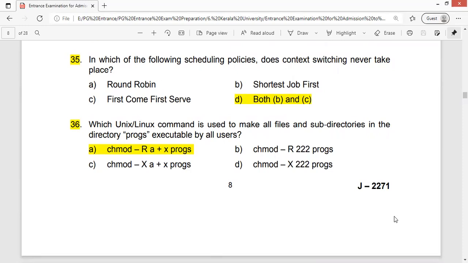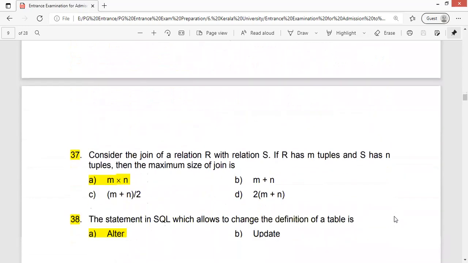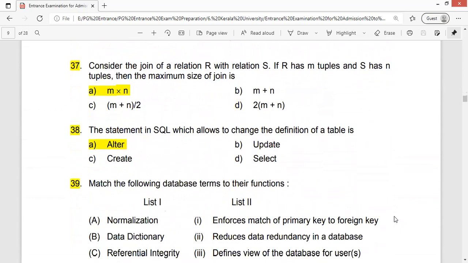Question number 36. Which Linux or Unix command is used to make all files and subdirectories in the directory procs executable by all users? Option A is the right option: chmod -R a+x procs. Question number 37.